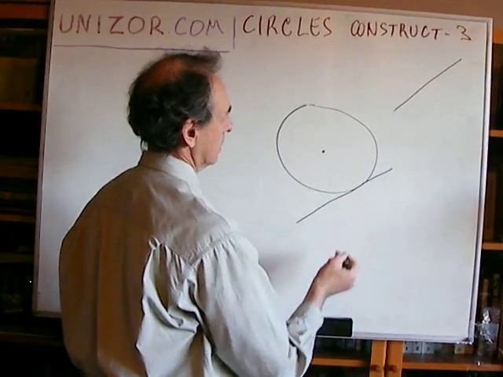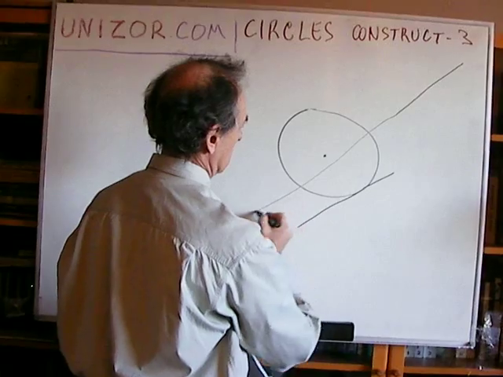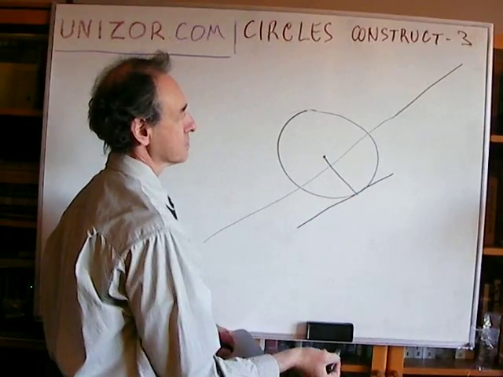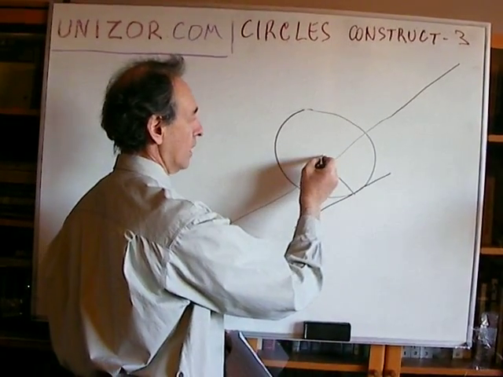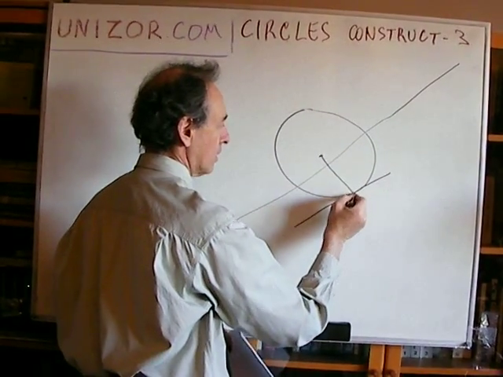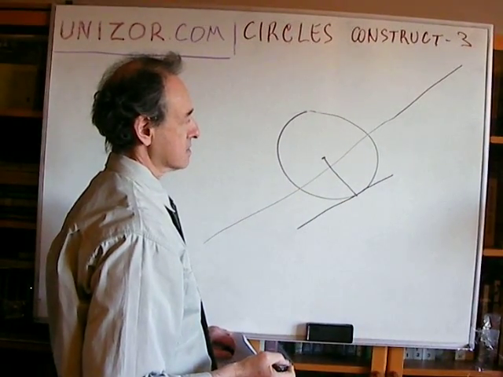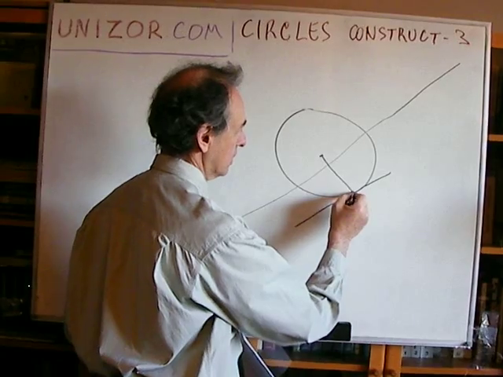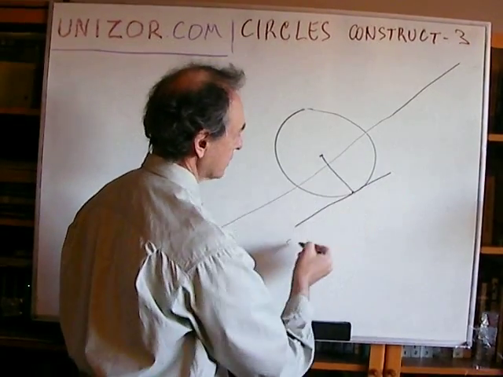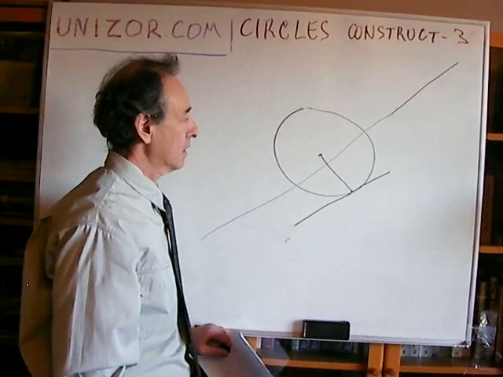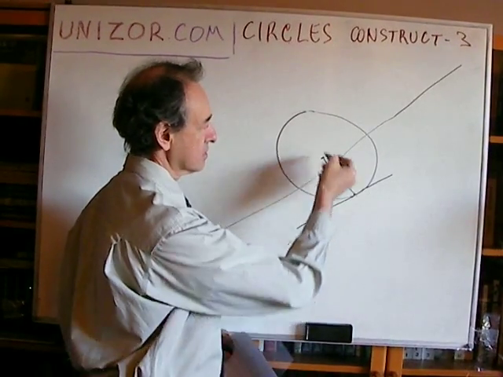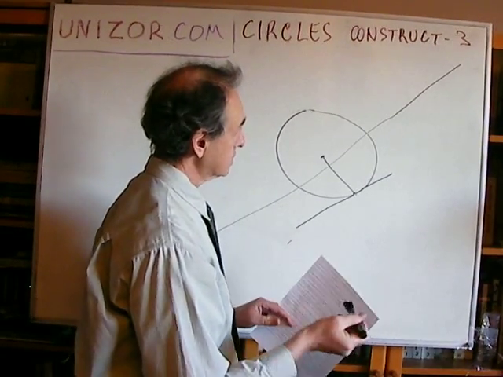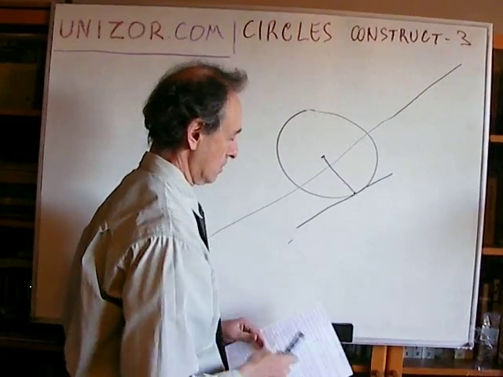Very simple. Again, these are parallel, which means this perpendicular is perpendicular to both. So all you need to do is draw a perpendicular to the given line, and wherever it intersects the circle, that's your point of tangency. So you got this point. Now, how to draw the line? Again, it's perpendicular to this radius, which you already have constructed, because the tangent is always perpendicular to the radius at the point of tangency. So that's it, basically. Perpendicular and another perpendicular.